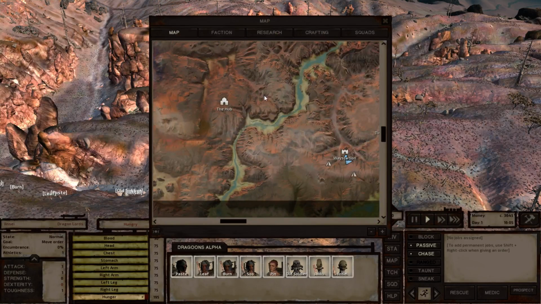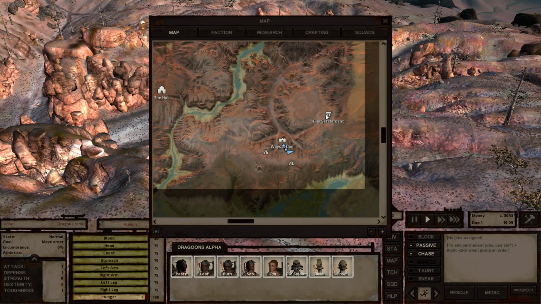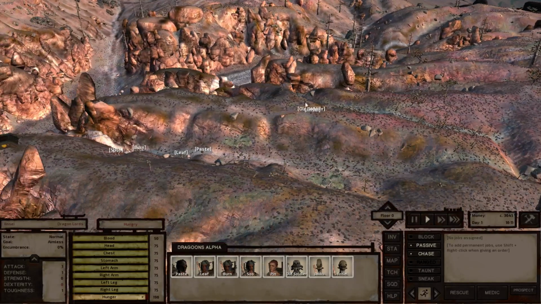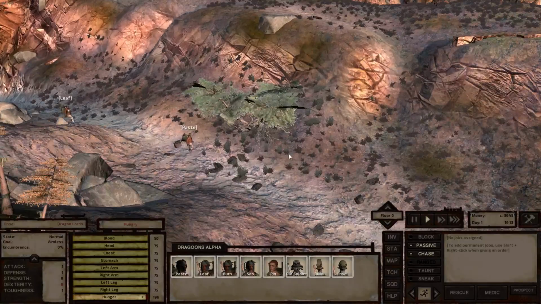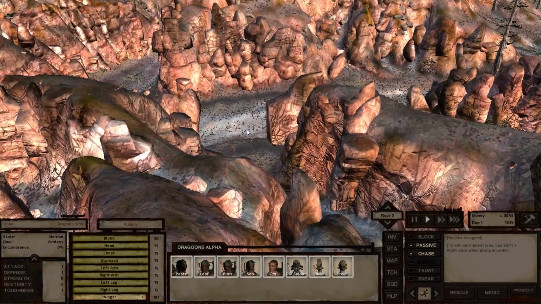So, let's take a look at the map here. We have the hub over here, which is pretty nice looking. Couple of smaller camps. We have the tiny settlement. So we'll probably make our way to the tiny settlement and see if we can hire some more people. As you can see, we are really encumbered now, so it's slowing us down significantly.